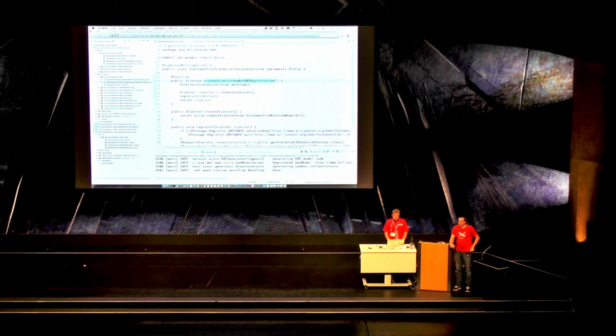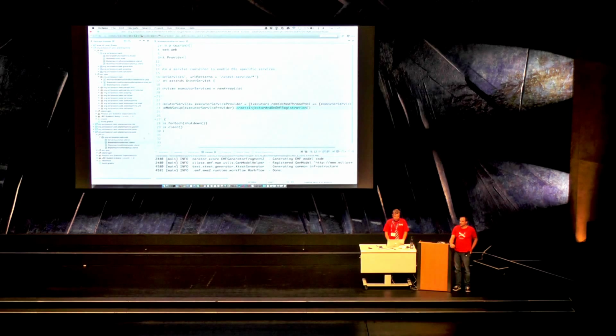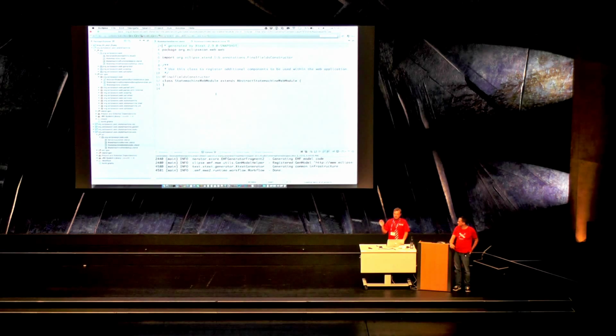And yeah, the rest you know, but the only difference is that we have the possibility to have a web module. And in this web module, you can bind custom implementations for only your web integration. But this doesn't mean that you have to implement everything twice, or maybe three times if you use IntelliJ as well.